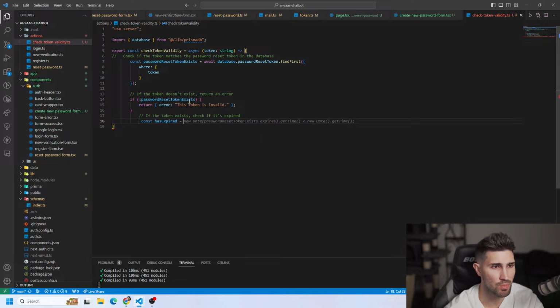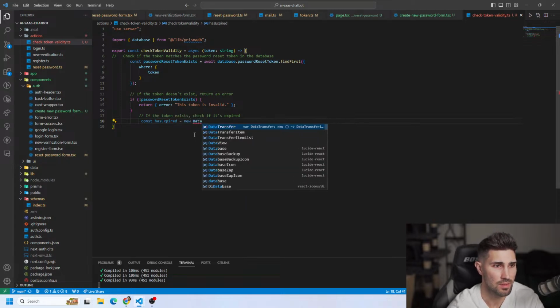Let's see what the values are. We get the ID, the email, the token, and the expires. So has expired, yeah, new date. We're passing the password reset token exists dot expires prop, and we're doing the dot get time.